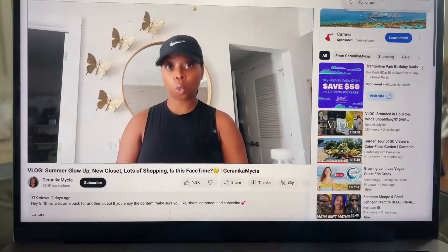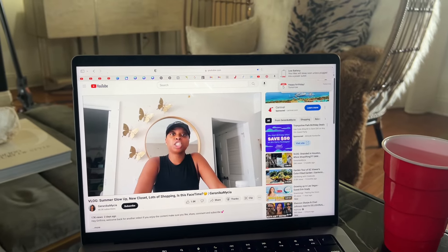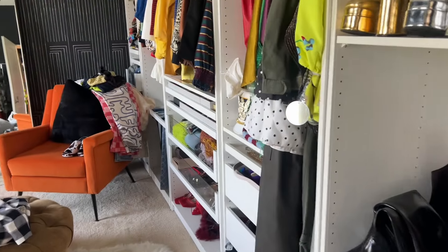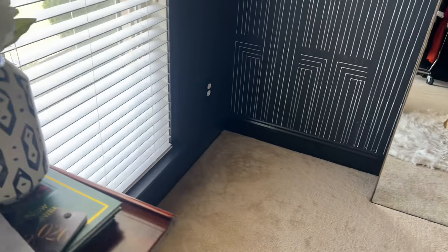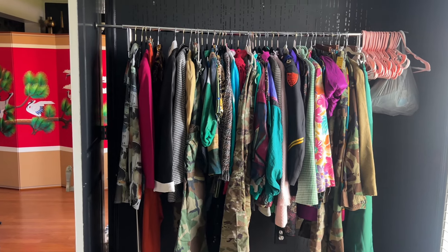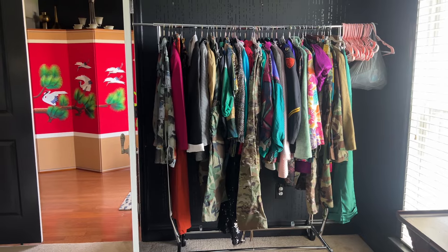It's Saturday and I'm tired, but let's go because I've got things to do. I left for a walk with my grandma at 9 a.m. and she just dropped me off at 3:41 p.m. Now I'm in my closet room about to get the rack together. The rack is already up — I just have to tag everything and get it all on the website, and I'm probably going to add some more pieces.